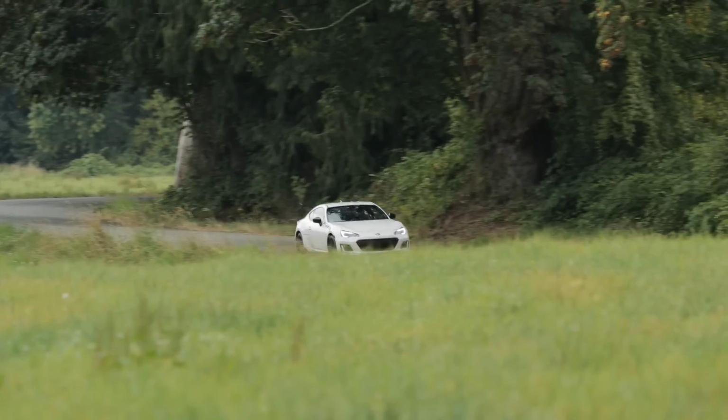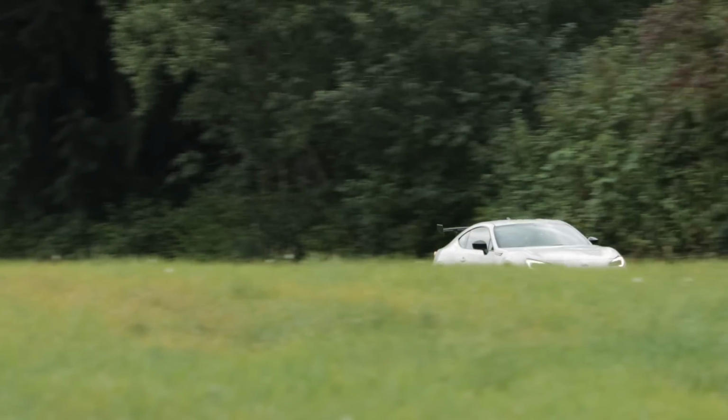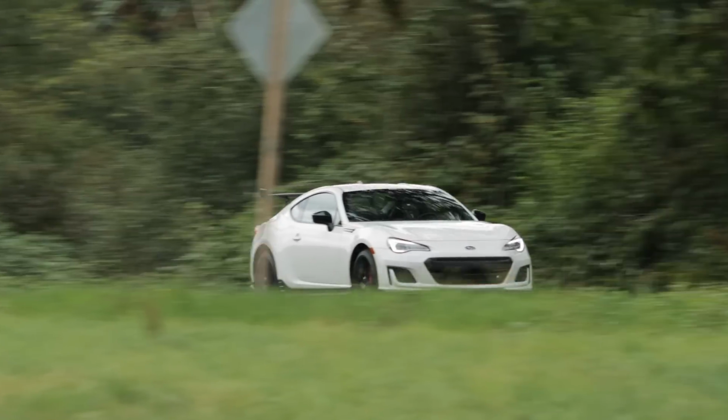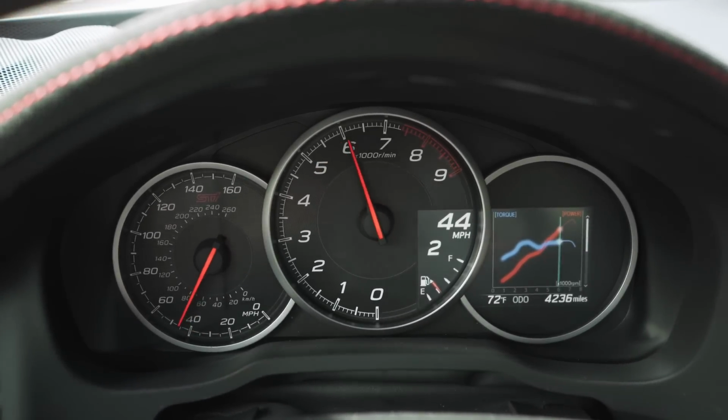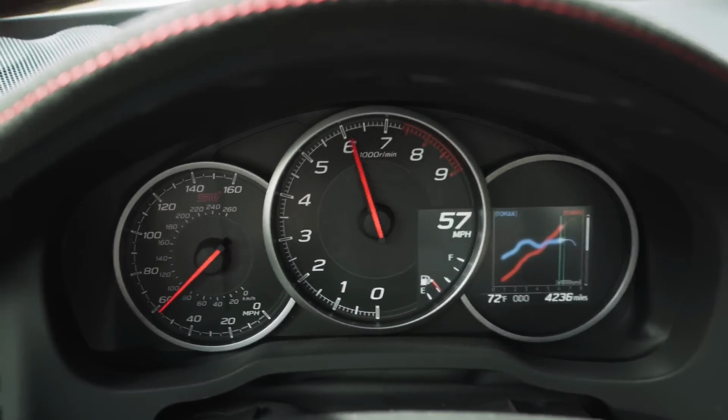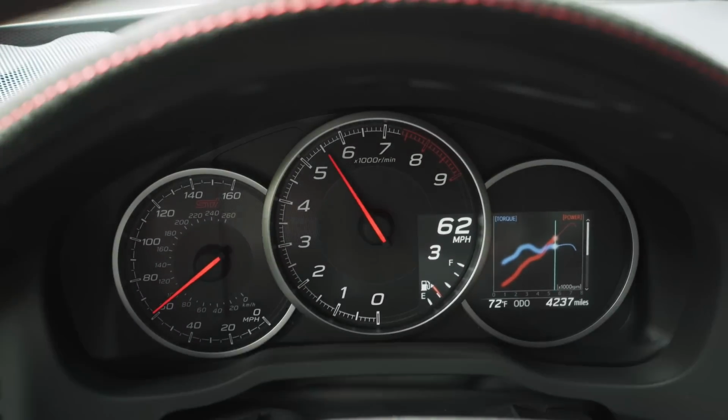The ride is nice. It's certainly stiffer than even the regular performance package. The turn in here is much more vague. That could be mostly just the zeroed out camber. I mean, from the factory, you never know. Right. They always have to go on the safe side of camber. It's much different. I think the tunes on these cars, they changed the throttle mapping too. I'm trying to acclimatize to rev matching this car. It's nice though. It doesn't feel like I'm lacking.